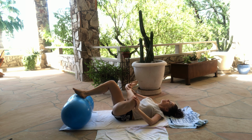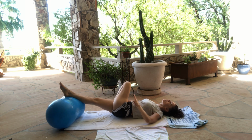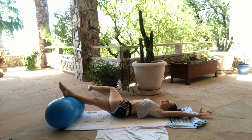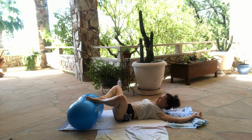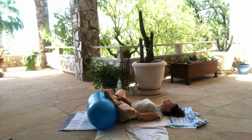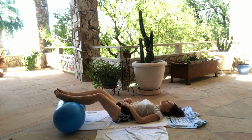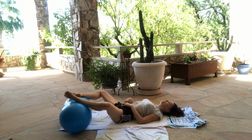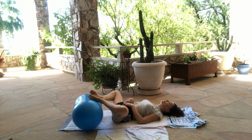Bring it up. Whatever feels good for you. Drop it to the side. Extend it down. Push it out. And extend it down. Just gonna pull it into that butterfly. Pull it in, push the knees out, and take the ball out, knees in. Just get that nice flowing movement. And reverse the direction. It feels so good.